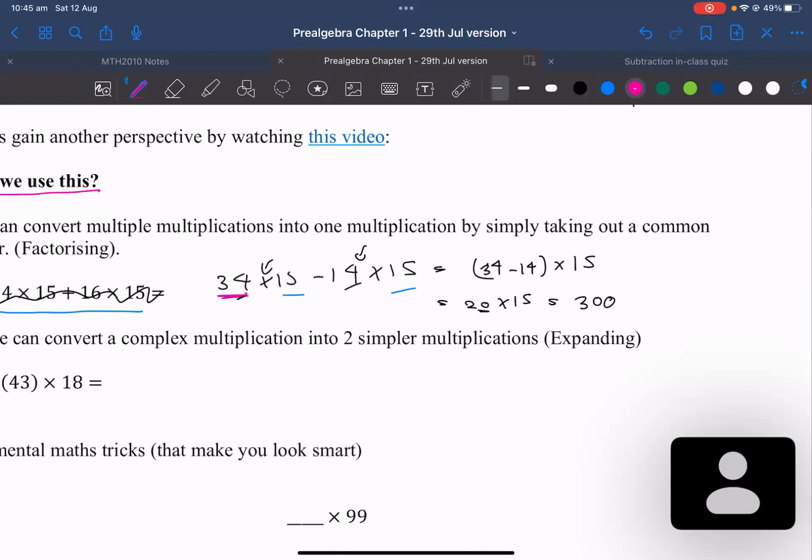Another useful thing about this is it can reduce a lot of silly mistakes. A lot of times when you go to AS 8, 9, 10, when you're doing harder maths, the addition and subtraction are like little glue steps. They're not important, but you just need to do them. So if you know about these properties, you can save a bit of time and make fewer silly mistakes. A lot of people make silly mistakes when they add and subtract really big numbers. So you can avoid this by doing these types of things.